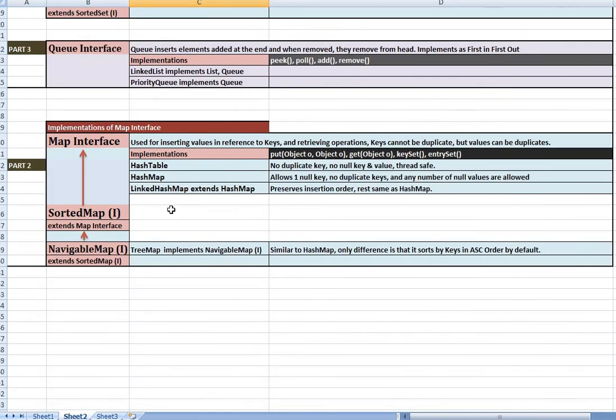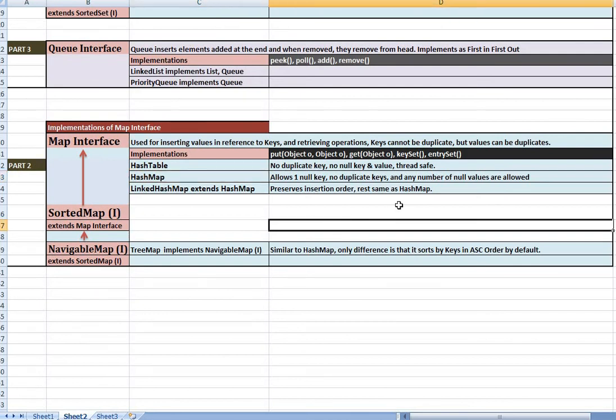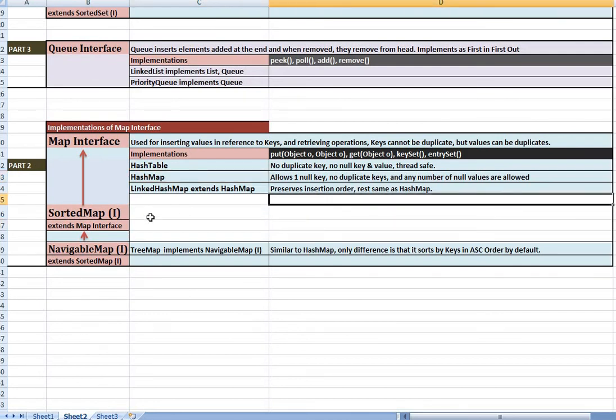Same thing here. If you want to come down to the map, map is the interface. Hash table and hash map, these all implement the map interface, right? Linked hash map extends the hash map, which means it already has the features that hash map has, as well as the methods that it can override. The only thing different is that it preserves the insertion order, that's all.